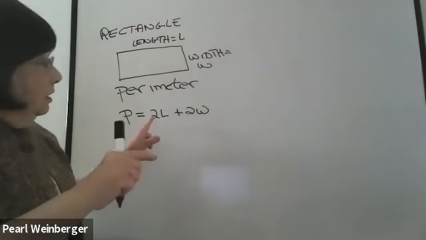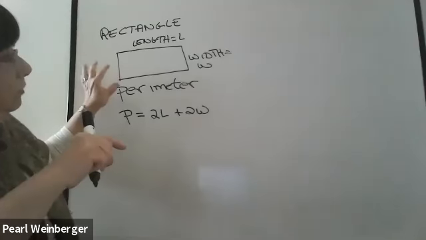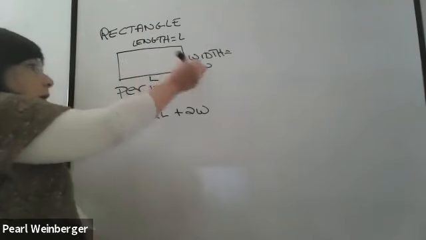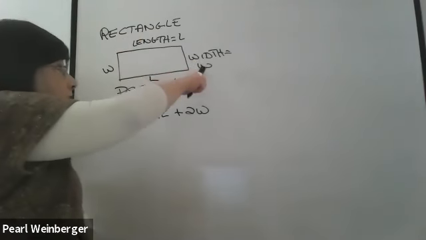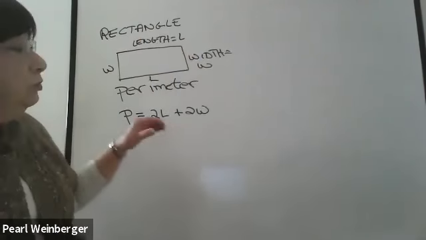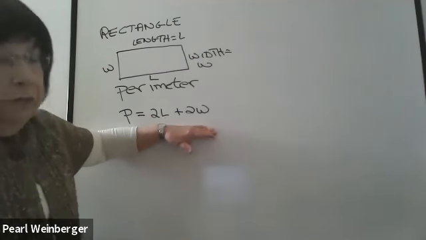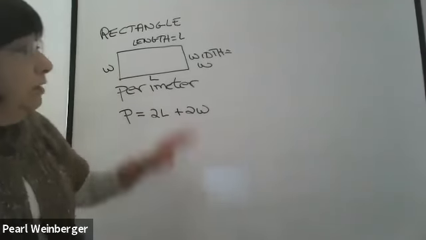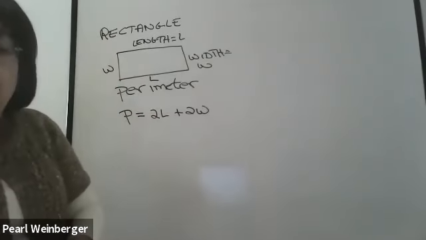Now, why is the formula 2L plus 2W? Because when you have a rectangle, you have 4 sides. 2 of them are length, and 2 of them are W. And if you add them all up, you'll have W plus L plus W plus L, which adds up to 2L plus 2W. Now, usually, you could do the questions we're going to have using the formula, or the way I really prefer doing it is by just looking at the picture. Whenever I have a question that has to do with a rectangle, I draw myself a picture.